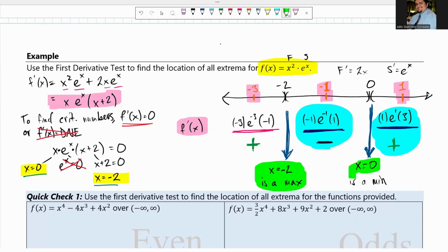There we go. So notice what we did. Just using the derivative, we're able to determine whether or not we have maximums or minimums. We don't know particularly how high or how low these maximums or minimums go, but we know that we have something that looks like this for the first one and something that looks like that for the second one. There we are.